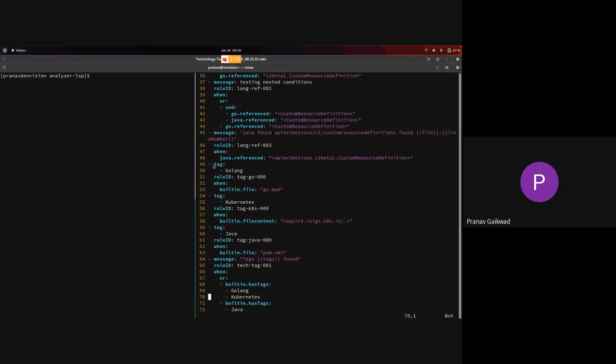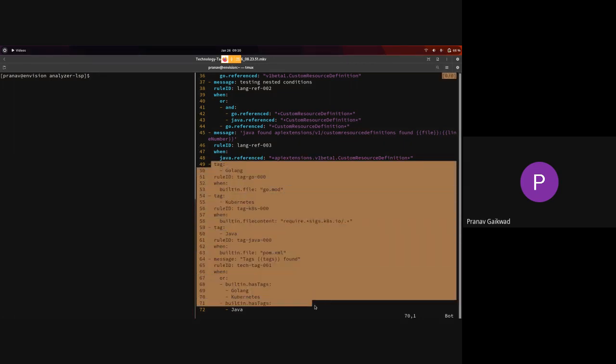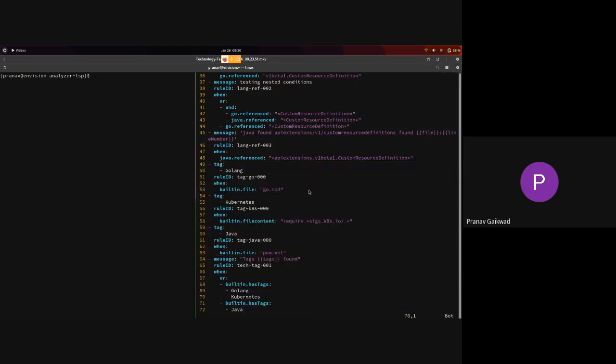So if you look at line numbers 49 all the way through 72, you will see I have 4 different rules. The first rule is to tag an application as a Golang application, and the condition is very simple: when you find a go.mod file in the source code, tag that as a Golang application.